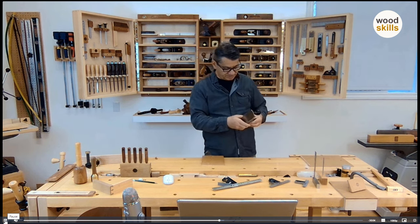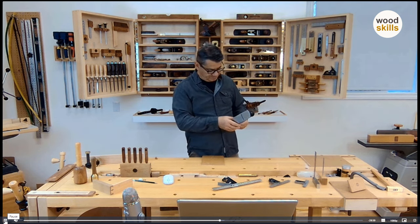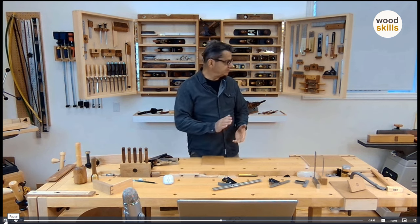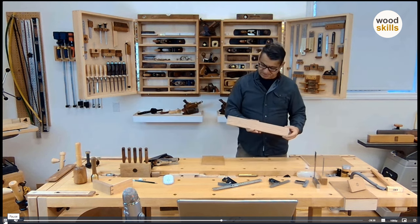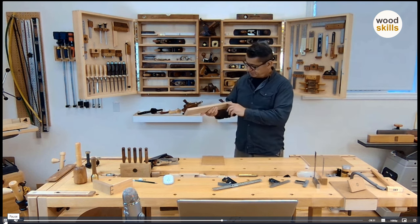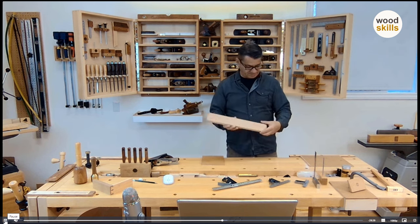So normally what I do is I retract the iron completely and begin hand planing, and then slowly advance it to where it's taking shavings off so it doesn't bite into the wood too much at the beginning. And I'll give an example of that. An example board I'm going to use is this board. Grain orientation is important when you're hand planing. So I always look at the side of the board and I look for a rising grain. Now this is white oak, and okay, I think that's correct.